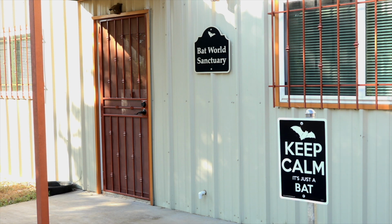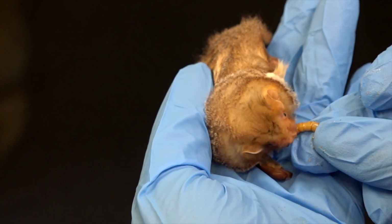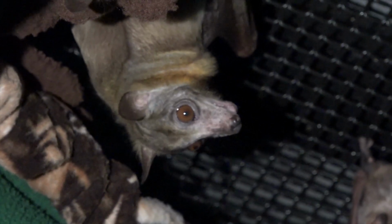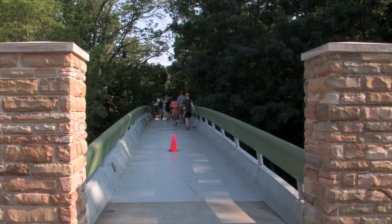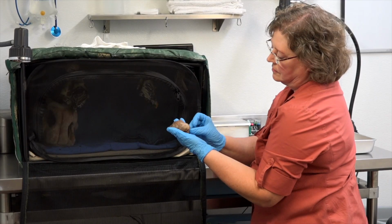Bat World Sanctuary is the only facility in the world that is dedicated to rehabilitation, rescue, and lifetime sanctuary for orphaned, ill, and injured native and non-native bats. And we have a really strong relationship with the Texas Department of State Health Services. We routinely report if we find a bat that we suspect is rabid. We report information that they need to follow up with citizens that may have been exposed. And when a bat is found on the ground, if the individual who finds it picks it up barehanded, the bat is frightened, it bites, we as rehabilitators have no recourse except to euthanize the animal and send it for testing to determine whether or not it's rabid.